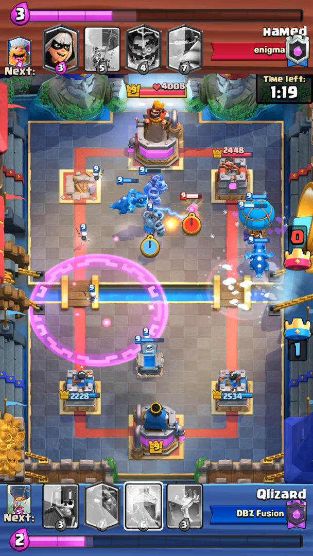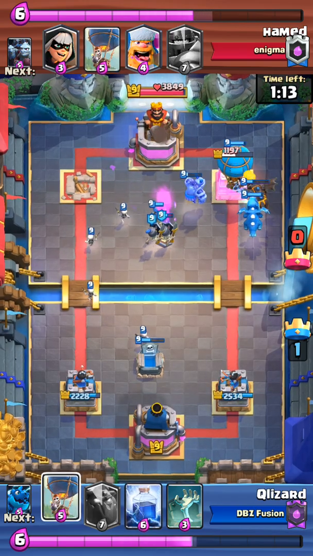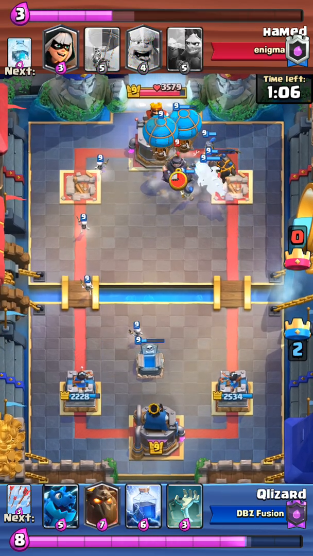I cycle to another Lightning, but it seems that my Mega Minion and my supporting troops were able to kill that Electro Wizard, and that was just game. Like, as you see, all these wins were like super crazy wins. My opponent did barely any damage.